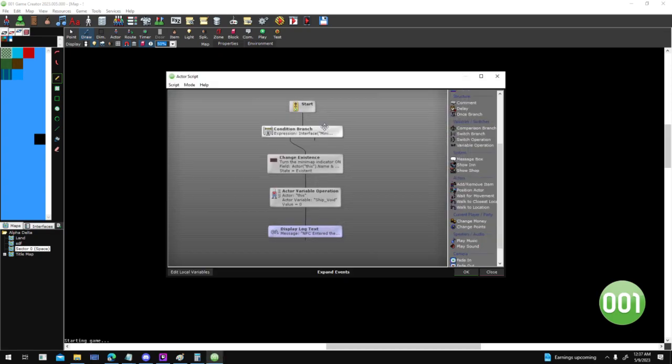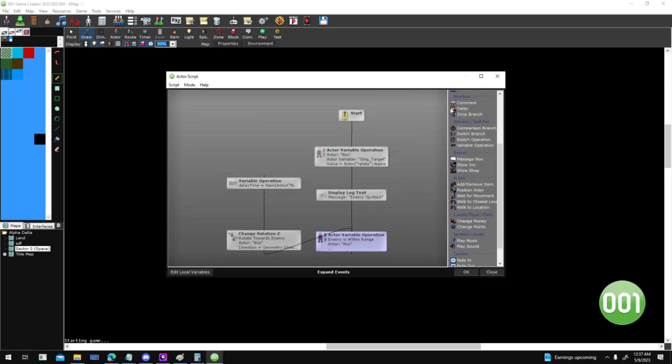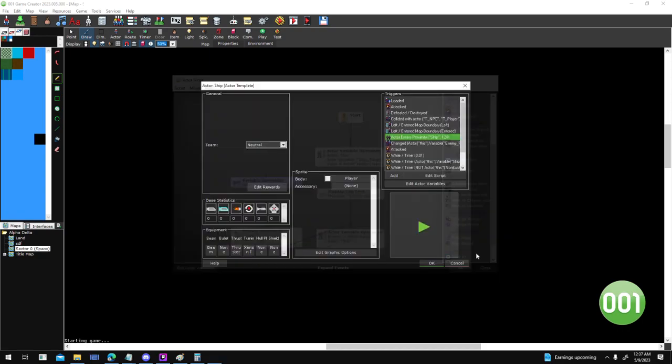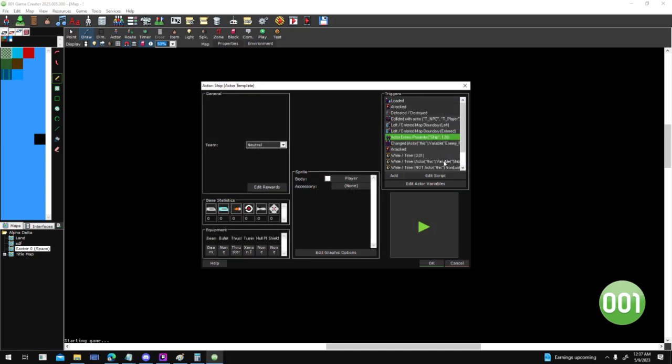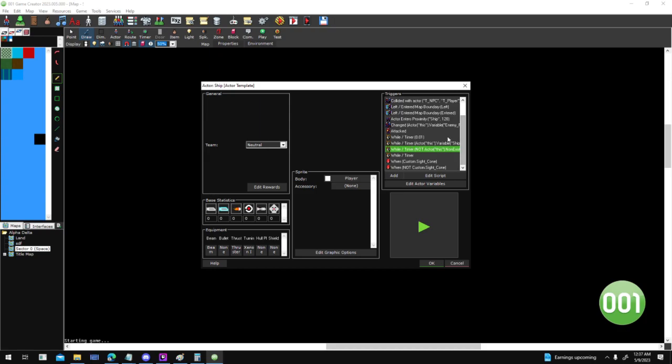I have not managed to refine it so that it just stops it from moving at all. I need to add a condition into, I believe, this one. This is the one that positions its minimap dot. So it'll position the minimap indicator whenever this ship is alive.